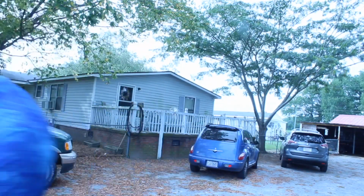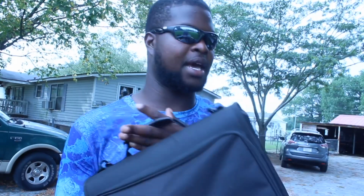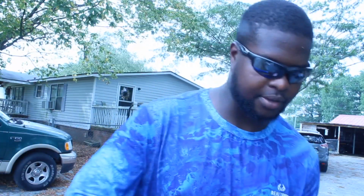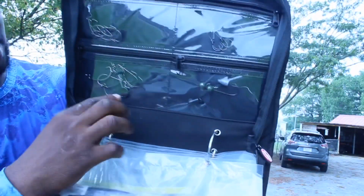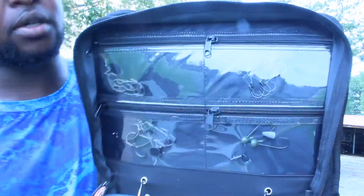It's a nice setup. So guys, that would include my reels and rods that I have for going to tournaments, pond fishing and lakes. But now we're just about to get into my pond fishing bag and all the other stuff. This is the only bag I use for pond fishing. I'm going to show you guys what I got in here. Dealing with pond fishing, the only thing I have to do is get this bag and I'm good. Got my hooks, got my bobber stoppers, shaky heads, got some weights, I got some Happy Worm hooks.